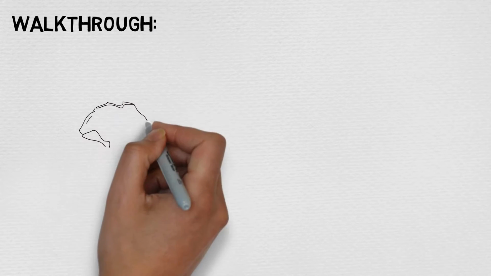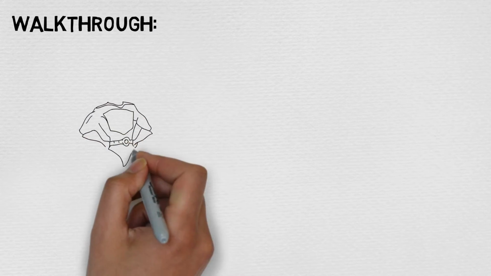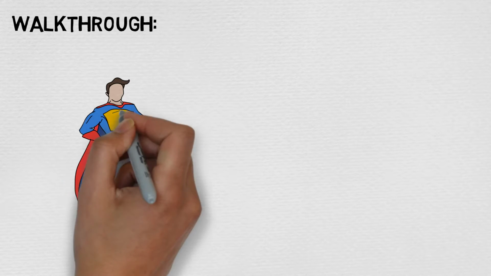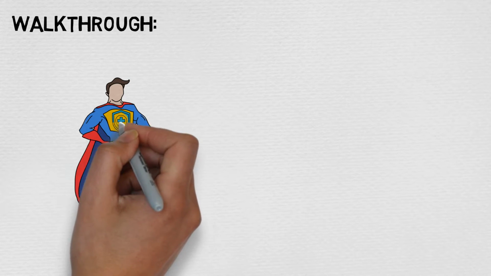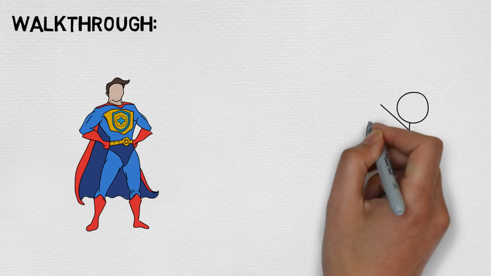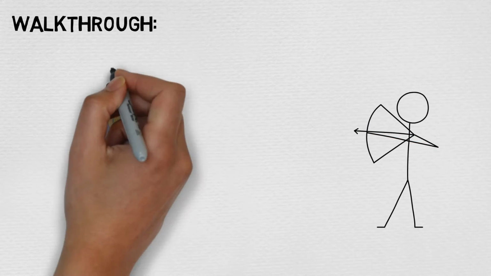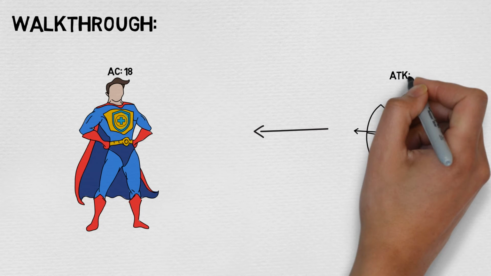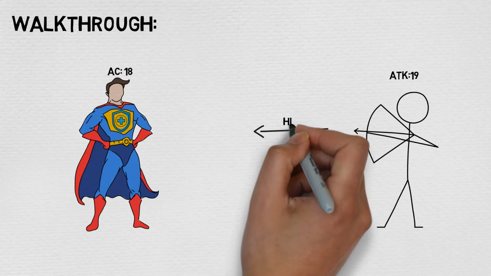So, as long as the weapon in one of your hands is finesse, meaning you can pick either your dex or your strength for it, you can burn a reaction and add your proficiency bonus to your AC after you know whether or not the attack hit you. It doesn't take a rocket scientist to figure out how incredibly useful this is.